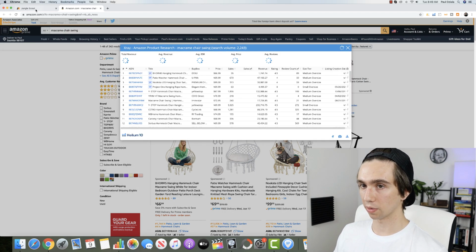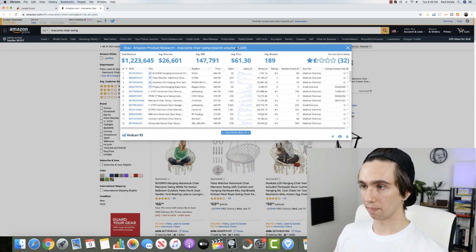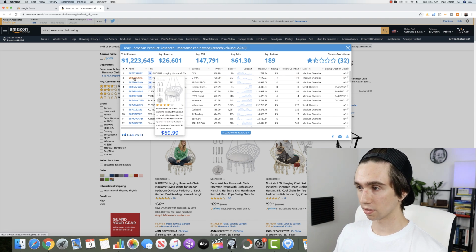First of all, the search volume, we didn't really cover that. Search volume is 1.8 here. Magnet, or at least X-Ray, is saying 2.2 thousand per month. So there's plenty of search volume for this search term. And I'd be willing to bet there's many more search terms. Now check this out, 50 reviews, 50,000 in sales, 59 reviews, 30,000 in sales, 0 reviews, 5, that's not even the right one. 200 reviews, 130,000 in sales, 4 reviews, 15,000, 17 reviews. Okay, not the right one. Almost $250,000 in sales on this guy.